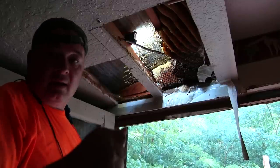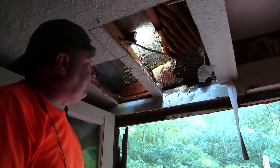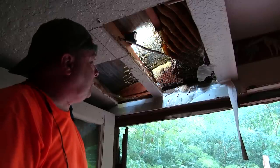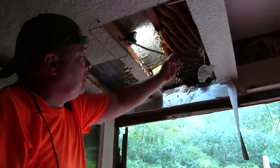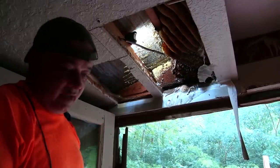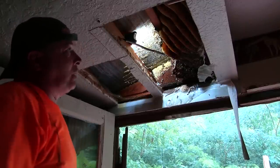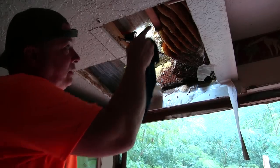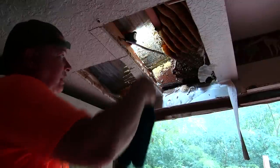So, knock on wood, the bees have not changed their attitude. They've been pretty laid back, chilled, and I'm happy about that. But we still got the biggest part of the hive to do over here, because pretty much there's a little bit of brood. The farther it gets out, the less brood you'll have and the more honey you'll have. So the problem is that I'm going to have to start on that end and work my way up in here because of not wanting to open up anything else and go in it from this direction.